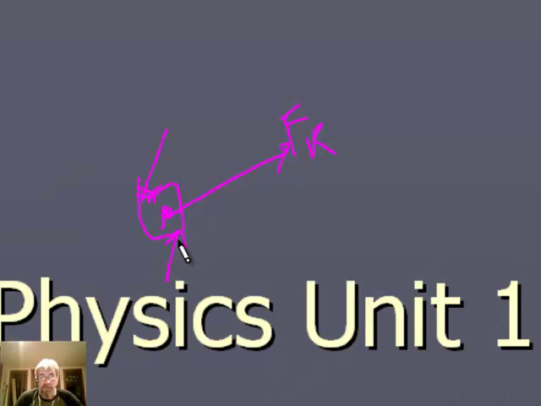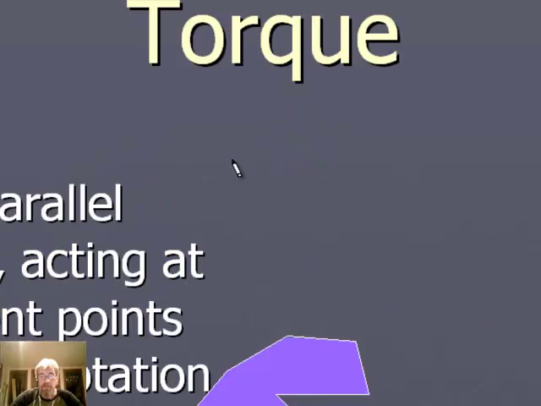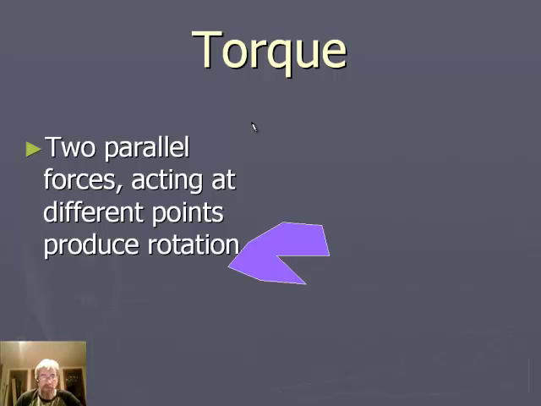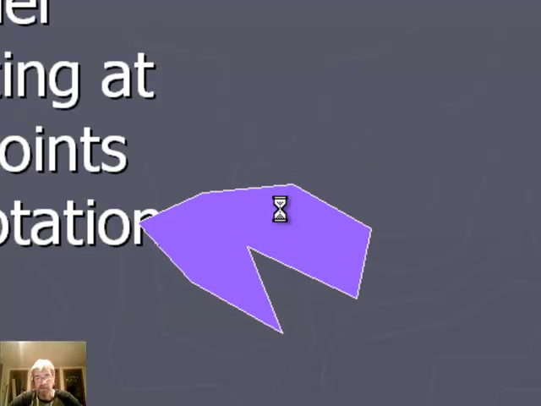What would happen if you had an example like this, where the forces are at different spots, is instead of just translating, instead of just moving in one direction, the thing is also going to have a tendency to spin. Let's take a look at that. Two parallel forces acting at different points are going to produce rotation. So let's imagine this. Imagine that I've got this object here, some random object, and I've got forces like this acting on this object. Well, that's going to tend to make this thing want to rotate, like so.